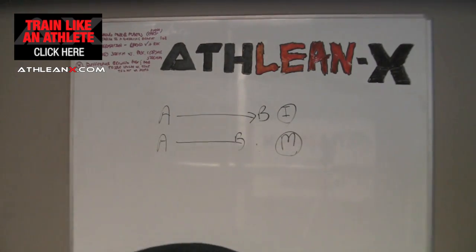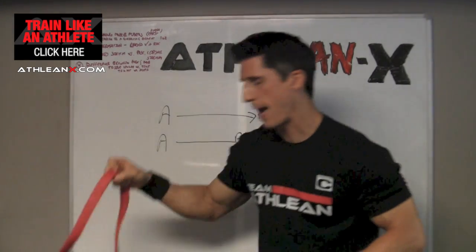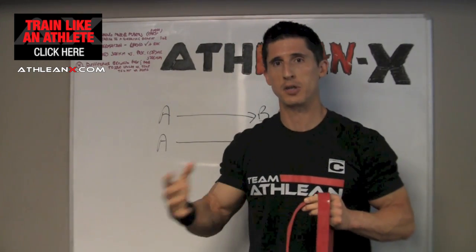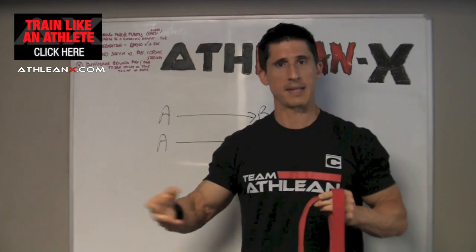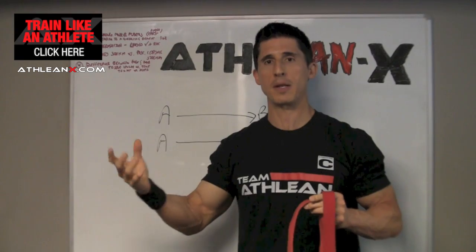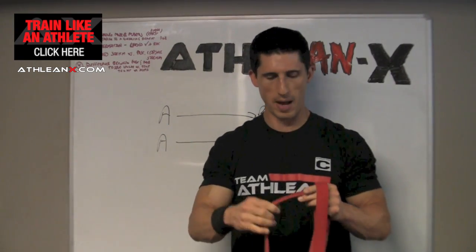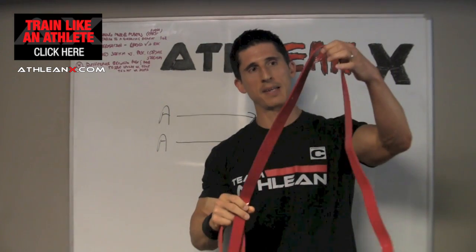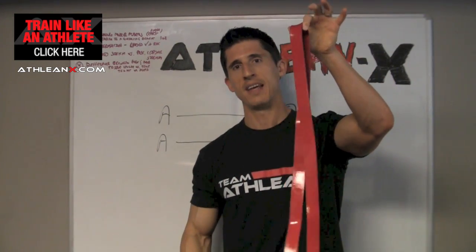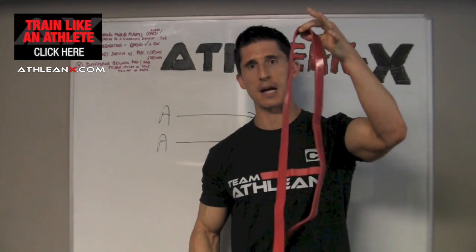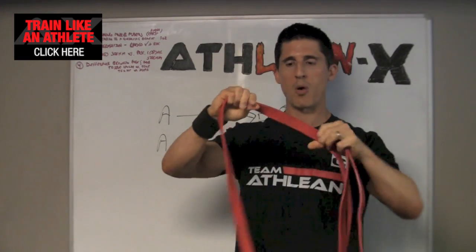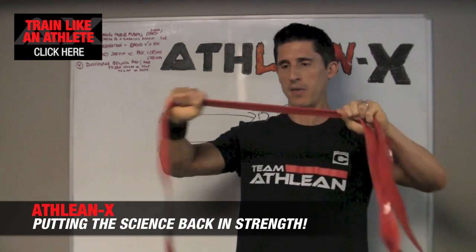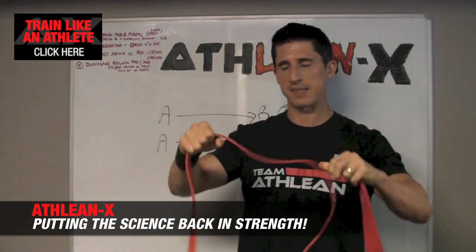Here's my one last example. What I did was I took two bands, because I want to show you that mobility doesn't just isolate itself to joints. There's a mobility component to muscle tissue as well. This band here is a regular ATHLEAN-X Extreme band. This band is actually starting to thaw out, but this one was in the freezer for a while. So this is a lot colder band. This one, nice and warm, I could take it and stretch it very easily. There's some good motion here through this band. I've got some good movement.